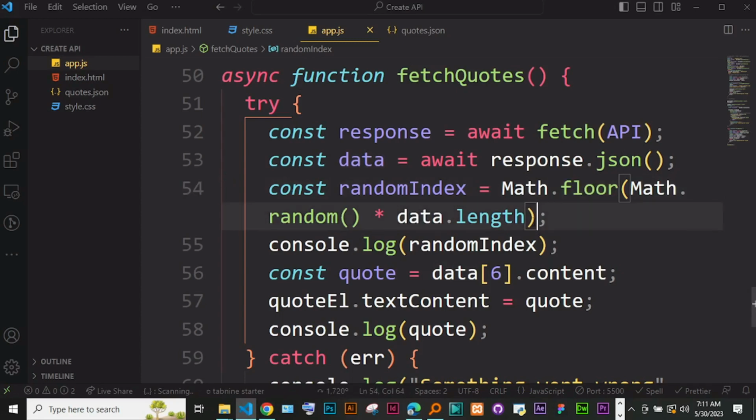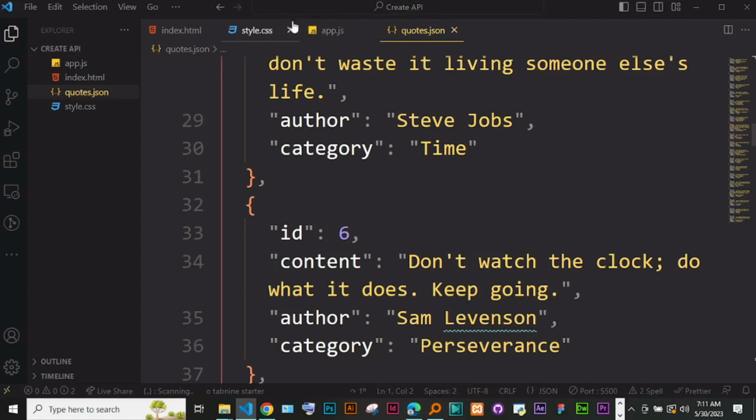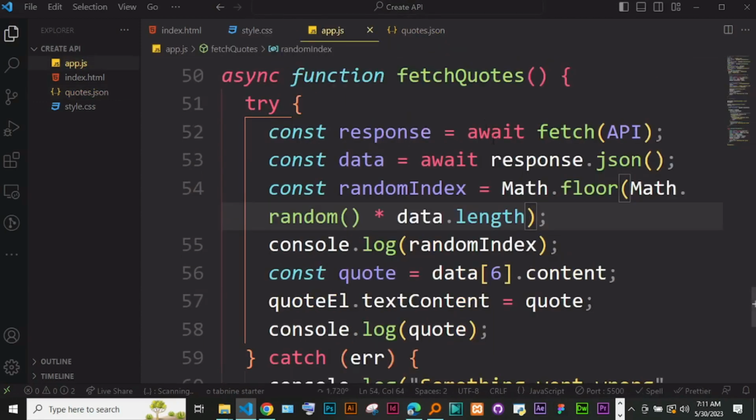So you can even add 1. Whatever it gets, you can add 1 so that it actually reaches 20. The result it gives here will be up to 19. If you want to go up to 20, you simply add 1.